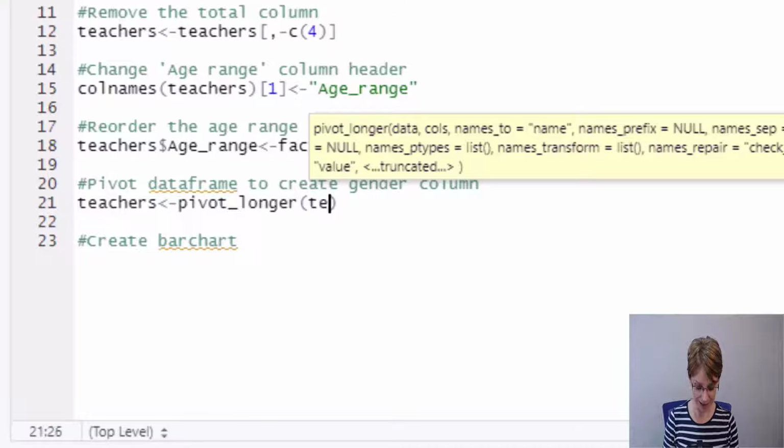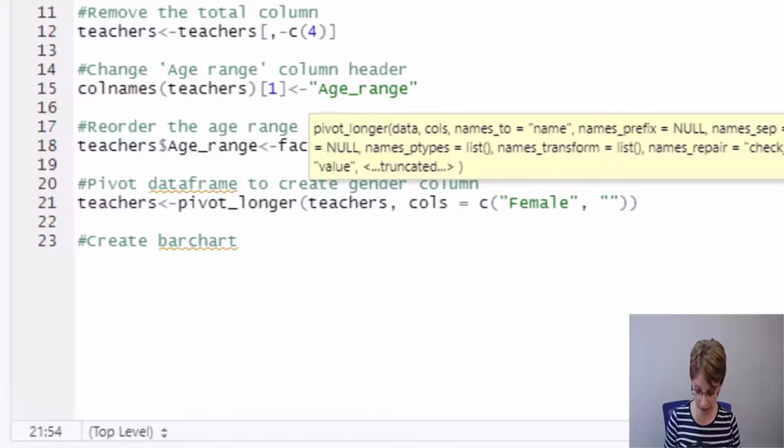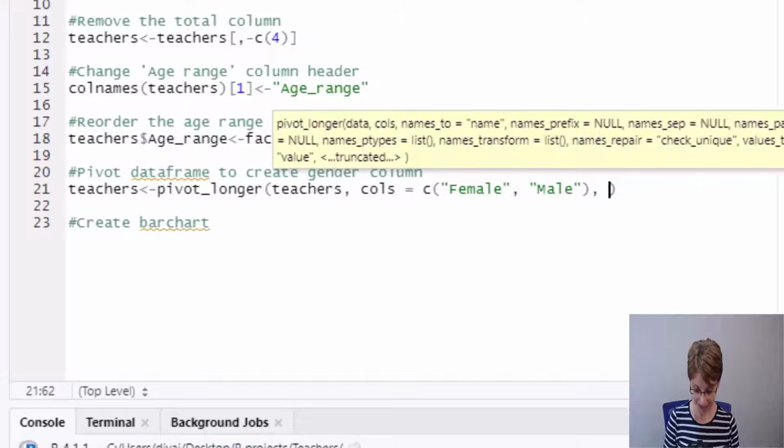Then I type in teachers, my data frame, comma, then cols equals c because I want to create a list. And inside here, I put the name of the two columns which I'll be altering. So I put inside double quote marks, "female", come outside my double quotes, comma, another set of double quote marks, and "male".